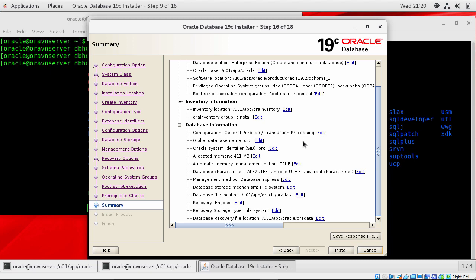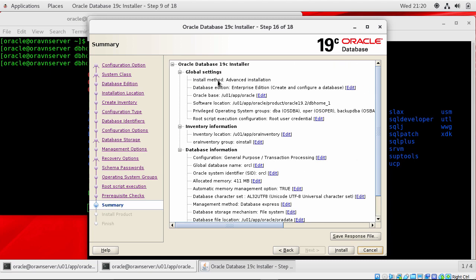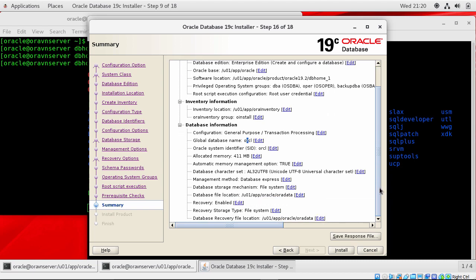This is the summary for our configuration. This is for global settings, for database settings, and so on. You can also save the configuration, then use it to install on another computer.